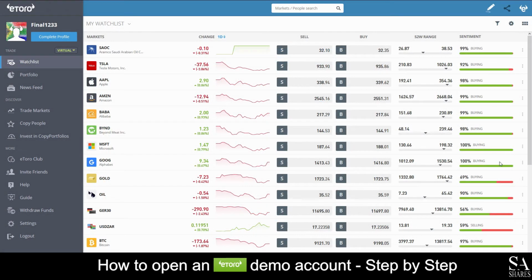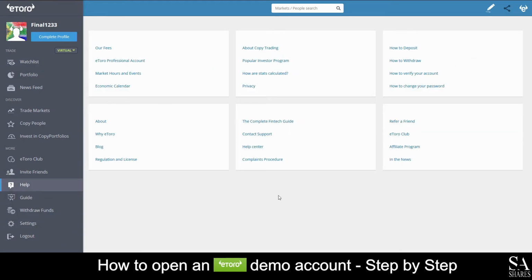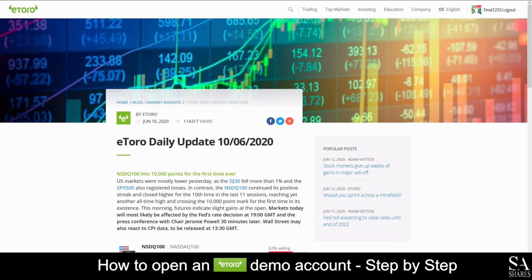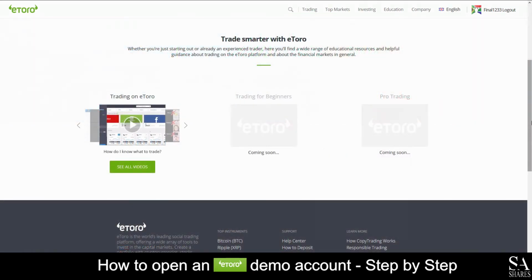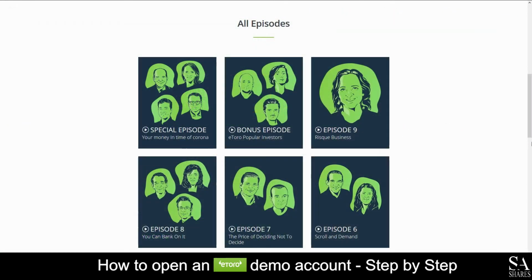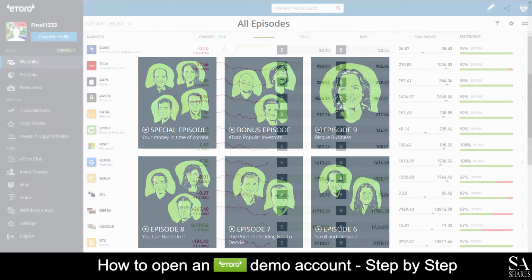If you have any trouble on the eToro trading platform, you can select Help on your main portfolio dashboard, where you can select any area you require assistance in. eToro features some great additional content too, such as various daily updates, educational tutorial videos, daily blog posts, and even professional podcasts where you can sit back, relax, and enjoy discussions on various trading topics.